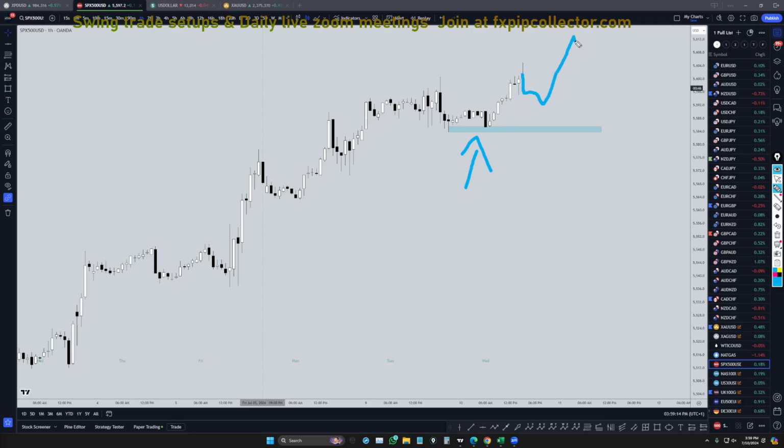I mean, it easily could just continue to make higher highs, higher lows. I much prefer to let the market tell me when it's time to start looking for shorts. If we break this Strutzer right here, that's going to tell me that it is the beginning of at least an ABC to the whole move up on the 4 hour time frame like I was just explaining. So until we get that Strutzer break, I'm definitely looking for longs at the end of 1, 2, 3-wave pullbacks. So definitely looking for 3-wave pullback entries to go long for the continuation of this uptrend.